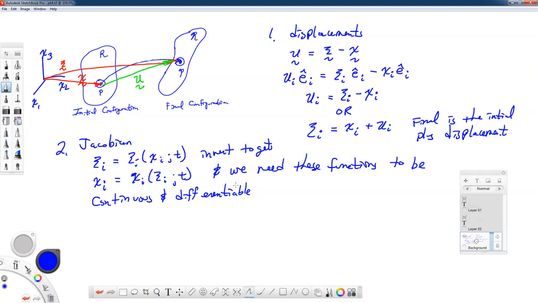Proving the Jacobian is beyond the scope of this particular course. You may have also heard of the term Jacobian when you take a class in finite elements, and we'll explain how that relates to defining elements as well. So let me get a clean page and let's talk a little bit more about the Jacobian.